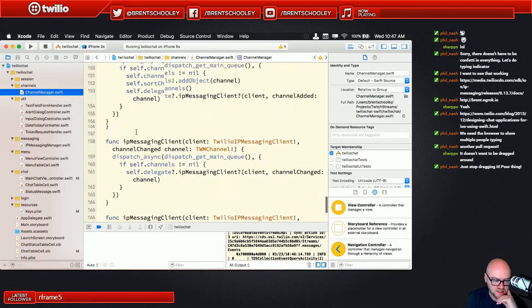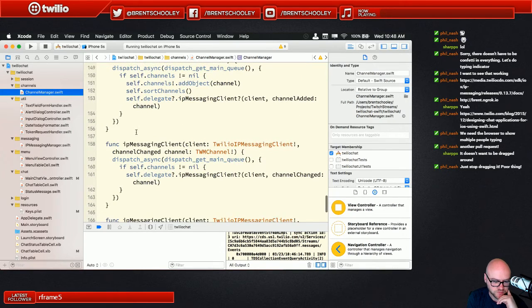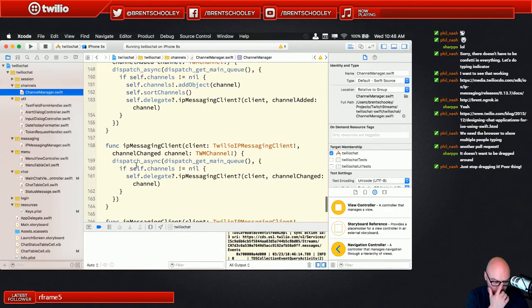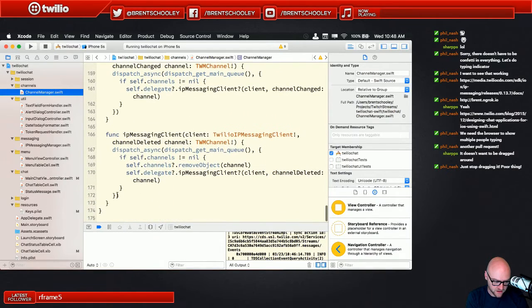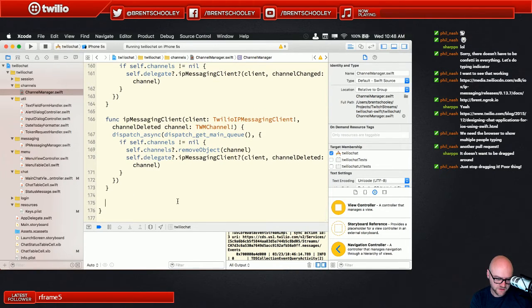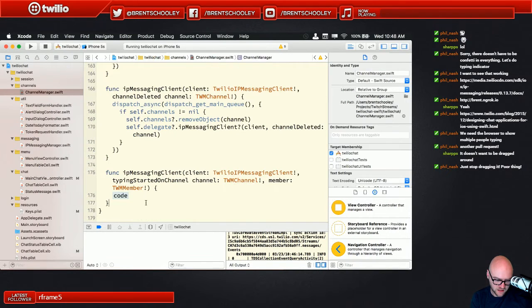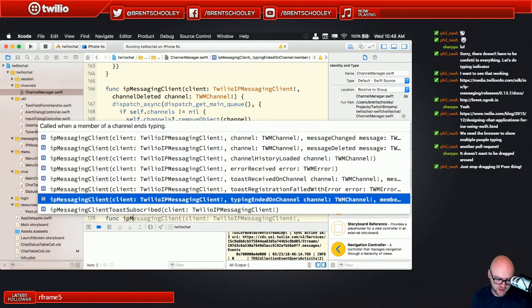I want to see what happens here if we add that method, the typing started and typing ended, func IP messaging typing started and func IP messaging typing ended.